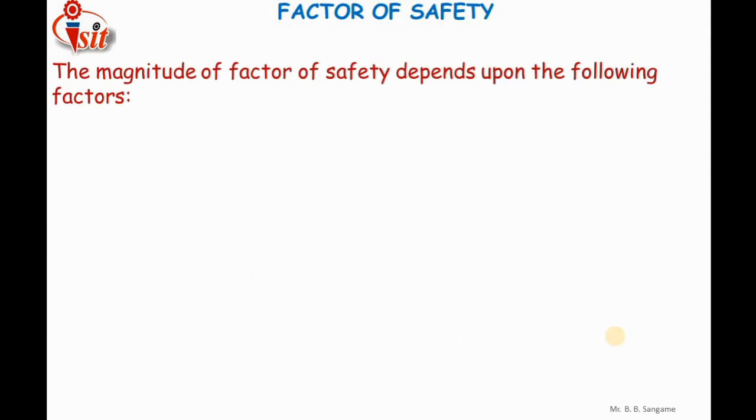So let us discuss on which factors the magnitude of factor of safety depends. The first factor is the effect of failure. Sometimes the failure of a machine element involves only a little inconvenience or a loss of time, for example the failure of a ball bearing in a gearbox. On the other hand, in some cases there is a substantial financial loss or a danger to human life, for example the failure of a wall in a pressure vessel. The factor of safety is high in applications where failure of machine parts may result in serious accidents.